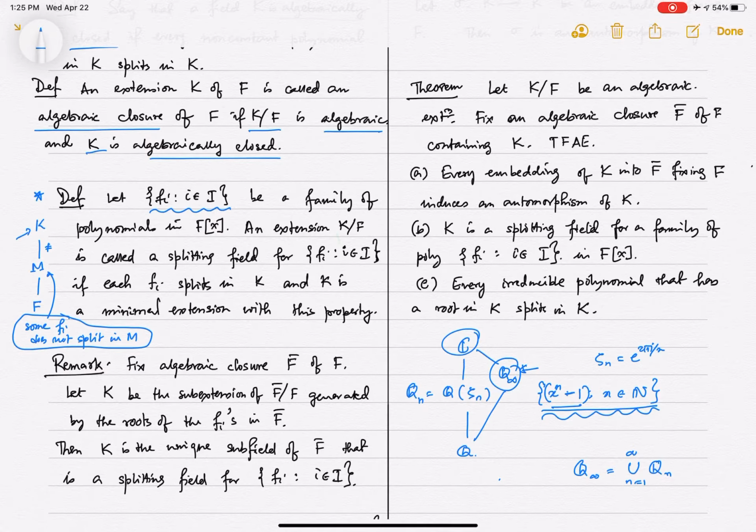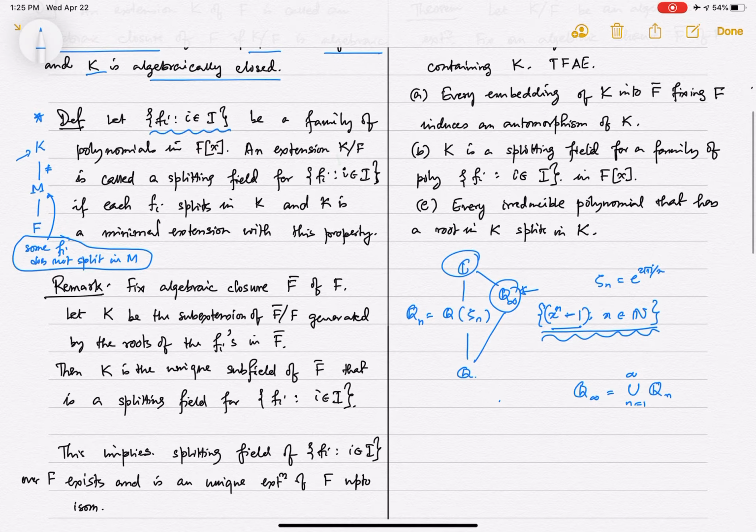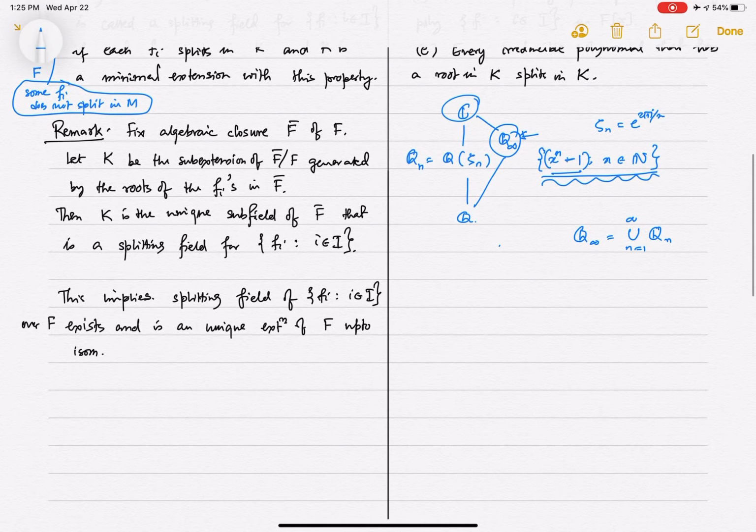Okay. So that's the minimality. And now once you know that an algebraic closure exists, which we by the way didn't prove, which is one of these general Zorn's lemma kind of existence proofs, well, if you assume that algebraic closure exists, then you can find a splitting field very easily.